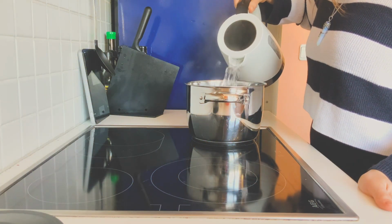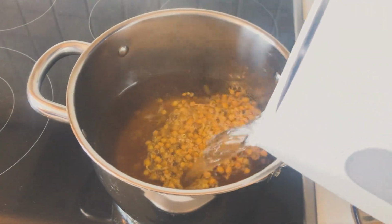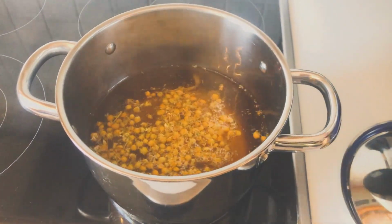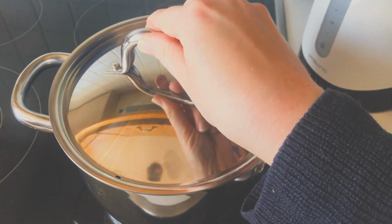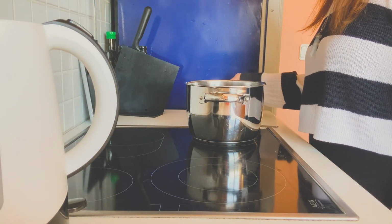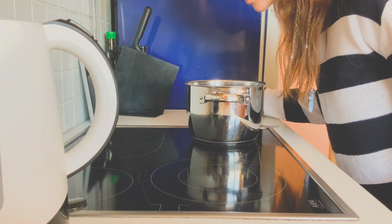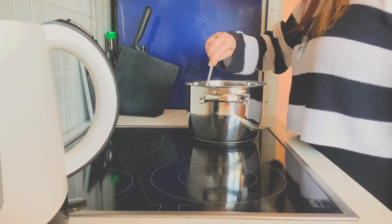Our last step is to simply add some hot water. Once we're done, we can cover our pot with our lid and let it steep for about 10 minutes. Once it's ready, I always like to give it a good whiff and just enjoy all of the aromas from my tea.